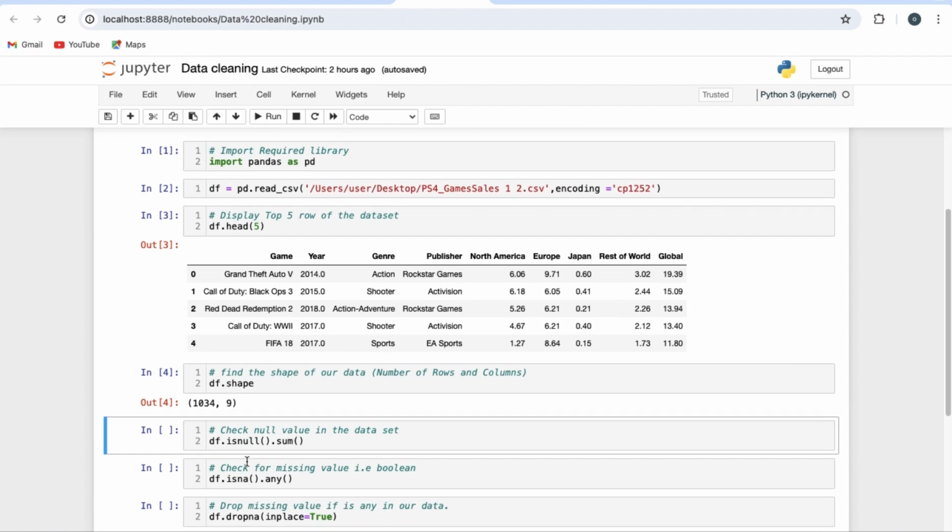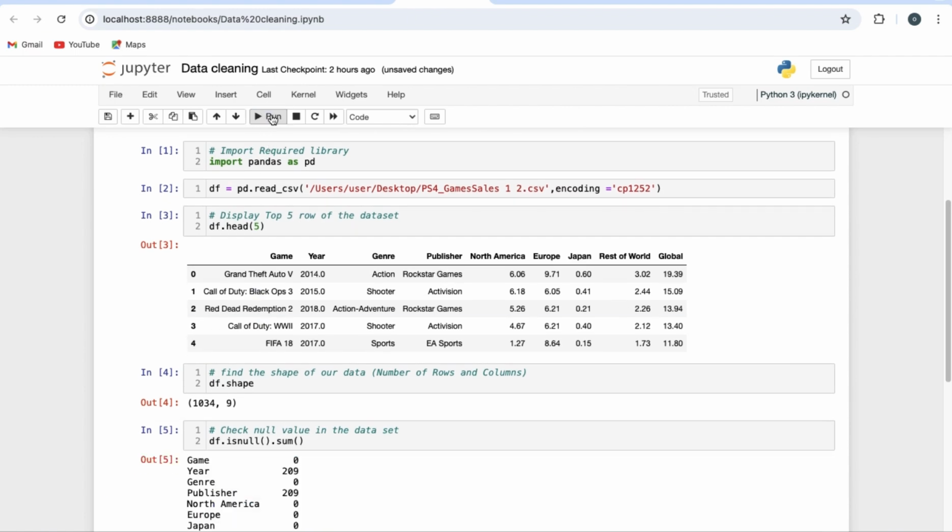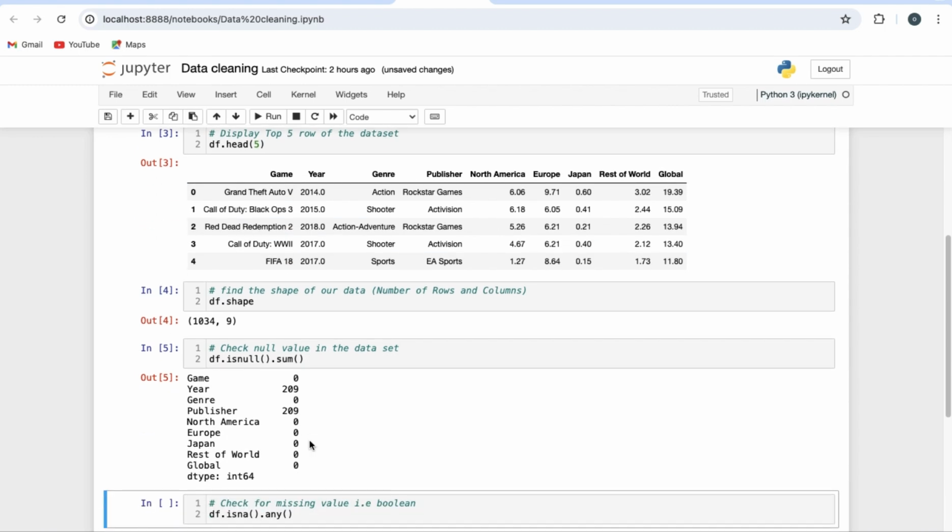Let's check if the dataset has null values. You see, some columns have null values, and the columns that have them are year and publisher.